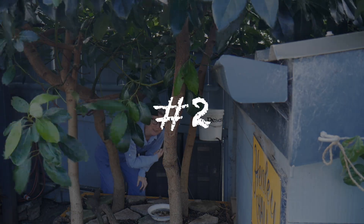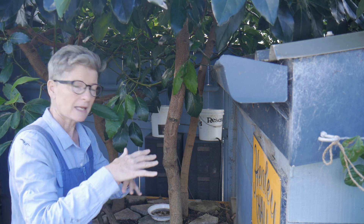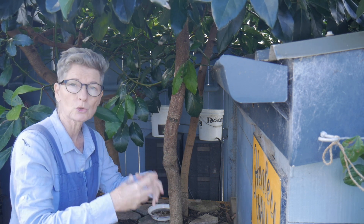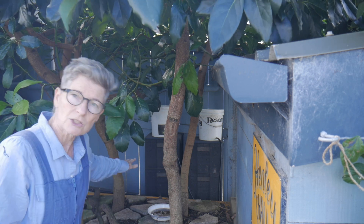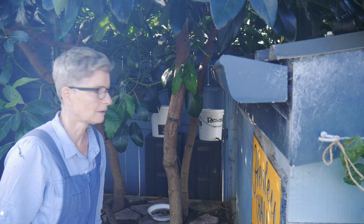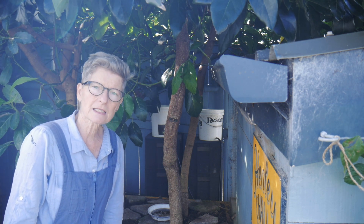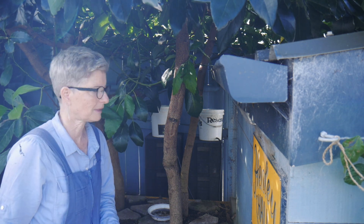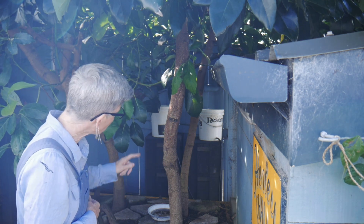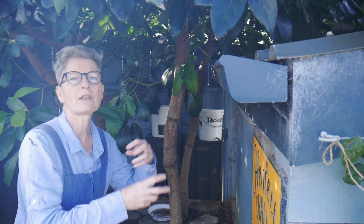This is my next compost system. In my chicken coop the chickens have a platform underneath their perch, and overnight when they do most of their business it falls down into the wood shavings that I cover that platform with. I go and clear out the wood shavings and the chicken poo and put it into buckets. It's a long slow process — it probably takes about four months for them to come through those boxes. The wood shavings counteract the intensity of the chicken poo and together they break down really well.